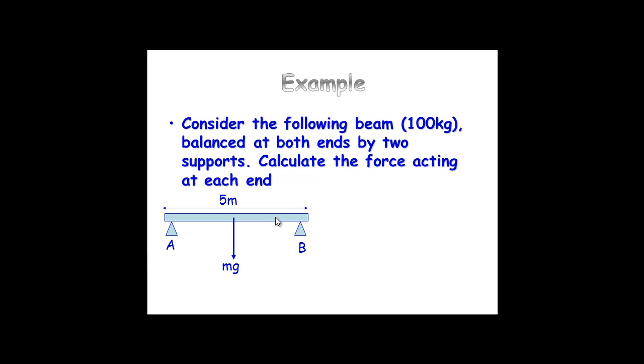So let's analyse it in the easiest scenario, and then we will make it a bit more complex. So taking moments about A, what that means is, let's make A the pivot point. Have a look at what the forces would then do. If this was a pivot, the centre of mass would cause this to swing in a clockwise direction. However, it can't, because the force from support B acts in an anti-clockwise direction. So the torques are balancing each other out and keeping it stationary. So how do we analyse this? The sum of all of the torques in the clockwise direction, CW subscript, are balanced by all of the torques in the anti-clockwise direction, ACW.